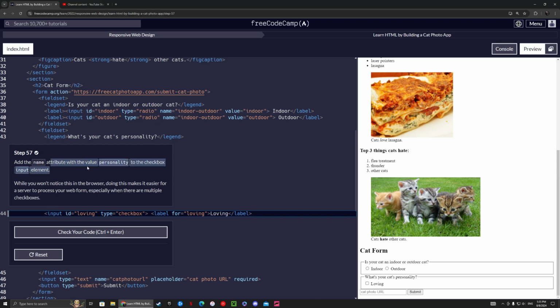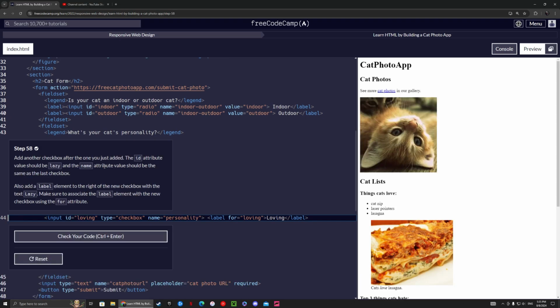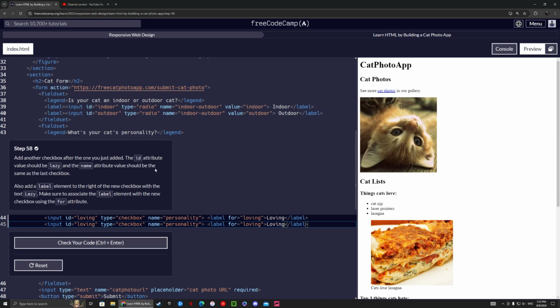Add the name attribute with the value personality to the checkbox element. Okay. Name. Add another checkbox after the one you just added. So let me just copy this. The ID attribute should be set to lazy, and the name should be the same as the last checkbox.